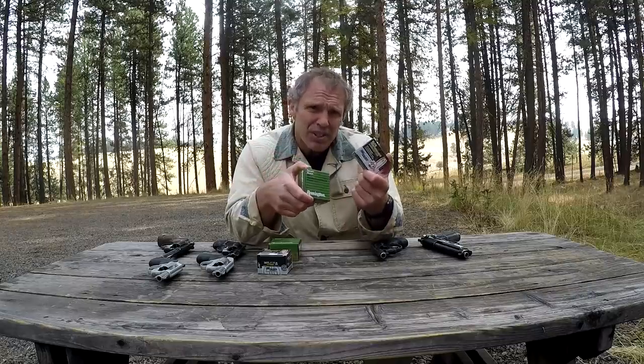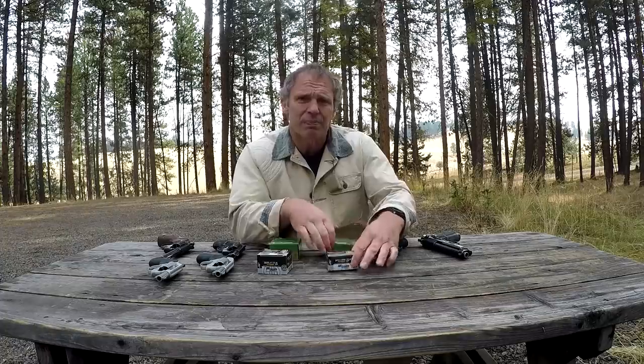That's a lot more. But the interesting question is, if this is +P and this is standard pressure, why in our snub-nose revolver is this still giving us 108 feet per second more than this is?